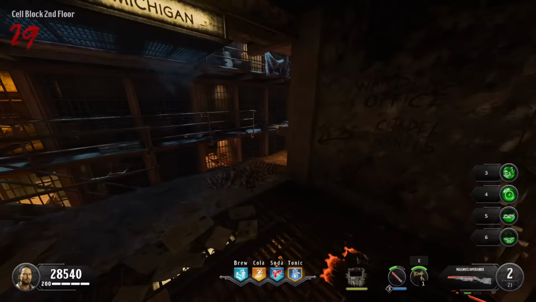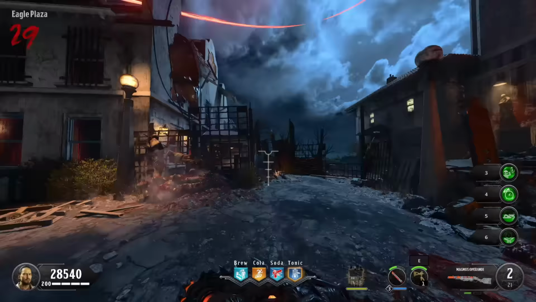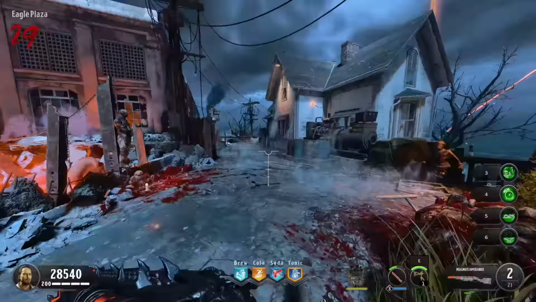We need to save some zombies at the end of this round as well, because we need to shock the thing, input the numbers, shock the thing into real life. Oh god, we need to save like, I want to say 15 zombies. We need more spirit blasts.